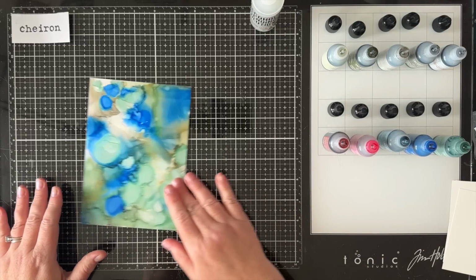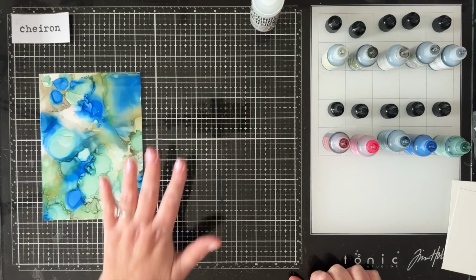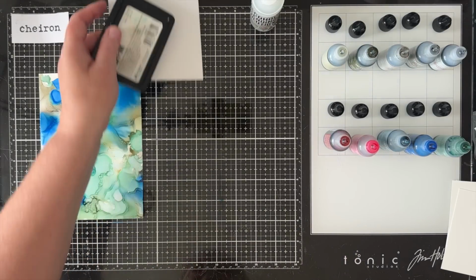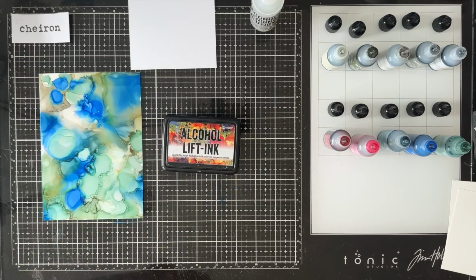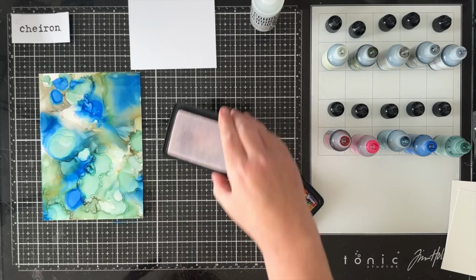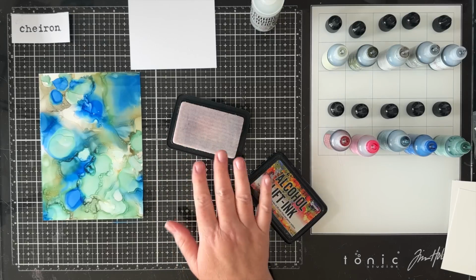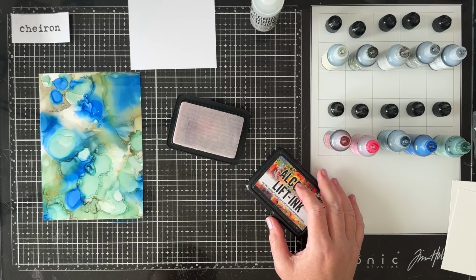One of the other things that we can do with this panel while I have it out, to give it some more texture, is to stamp on it with some Alcohol Lift ink. So I'll show you how that works. So this is Alcohol Lift ink, and what this ink is designed to do is to lift the color from non-porous surfaces. Mine is a little dirty. I've used it in some classes, but yours should look clear. But this won't really affect anything that we're doing today.